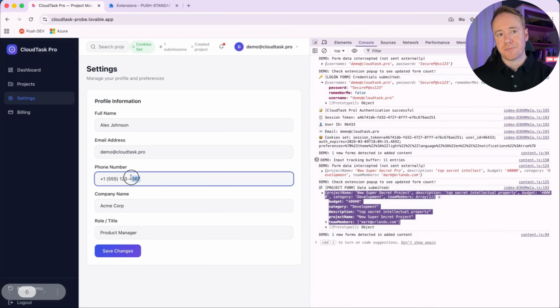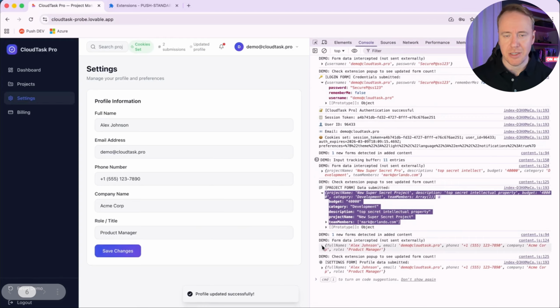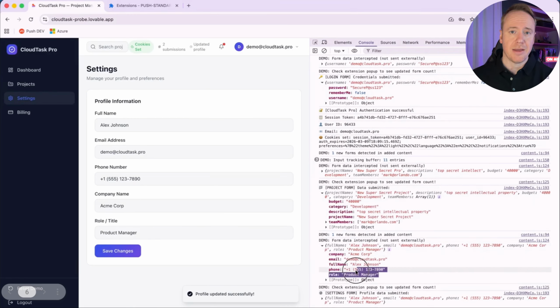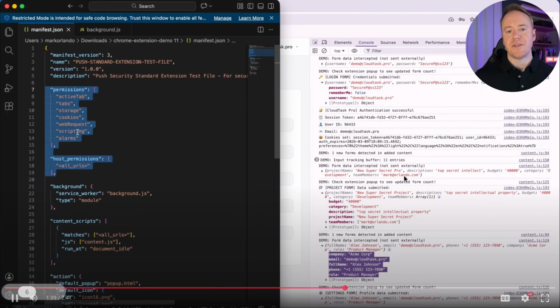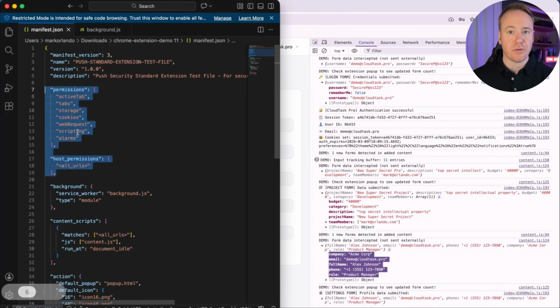Let's also assume that I want to create a new user, or I want to change some of my own user details. Again, when I click Save Changes, the form data is submitted, and thanks to the permissions granted to this extension, that data is also captured and stored locally here. So we've seen three pseudo attack scenarios here. We've seen credential harvesting, session token harvesting. We've seen sensitive data gathering, and we've seen some PII scraping here, right? All thanks to the permissions granted to this extension.